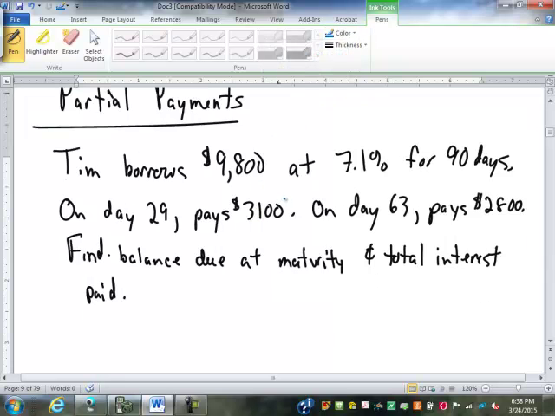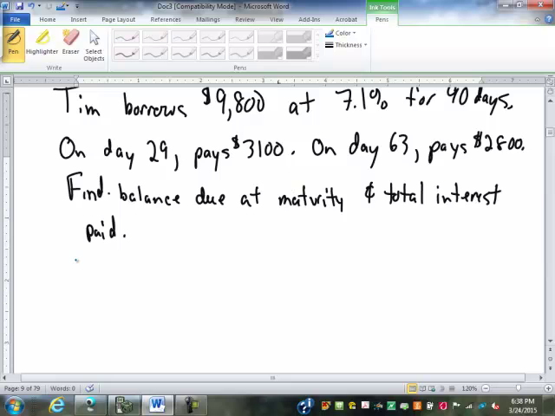So we have a timeline here. On a simple interest loan like this, interest is not figured in at all unless there's an action taken on the loan. Most of what we have done so far, the action has been paying it back at the end. So we've only figured out the interest once, which was at the end when we paid it back. Here, there are other payments made during the term of this loan. So the interest gets figured out and added in before any of those actions are taken at each point.